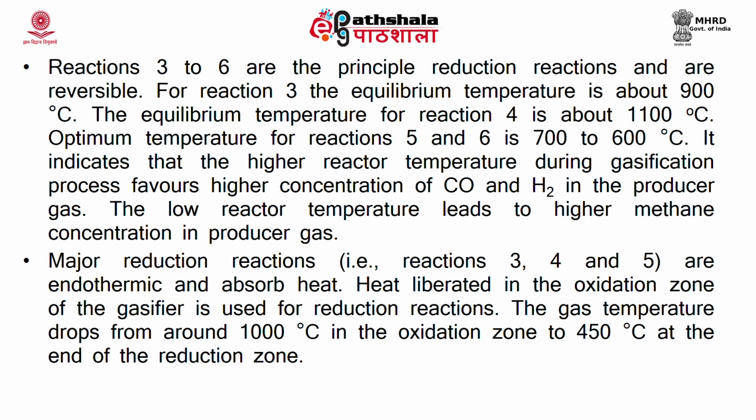So, unlike the oxidation reactions, these reduction reactions are endothermic, that is 3, 4, 5. These reactions absorb heat, that is why they have a negative value. Heat liberated in the oxidation zone of the gasifier is used for the reduction reactions. So, the gas temperature drops from around 1000 degrees Celsius in the oxidation zone to 450 degrees Celsius at the end of the reduction zone. So, there is a reduction in the temperature profile inside the gasifier.